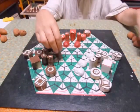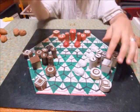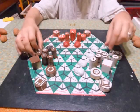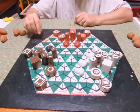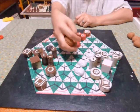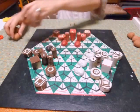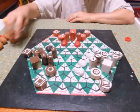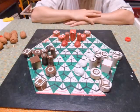Let's see, there's four of this kind of piece. There's something like a rook. There's something like maybe a bishop. I don't know what these guys would be. These are obviously pawns. There's not enough of them. I had some extra walnuts packed in the box because I was going to make more pawns, which obviously I needed to do. Or maybe I just lost them. Here's some more walnuts. Somehow, I worked out the possible moves. Maybe I have the rules written down somewhere.